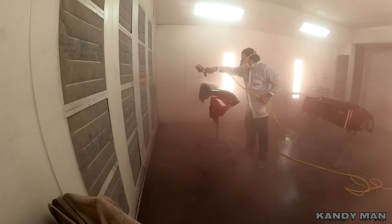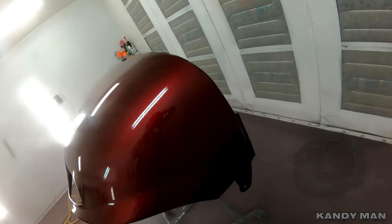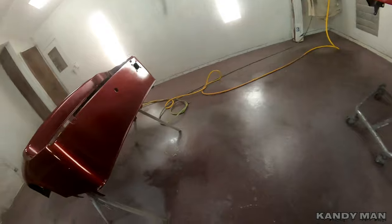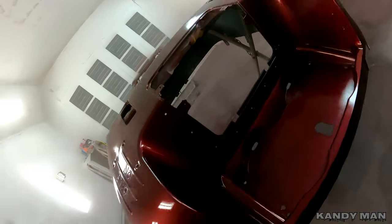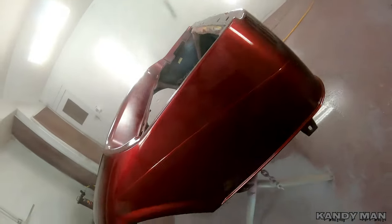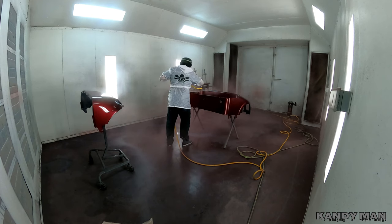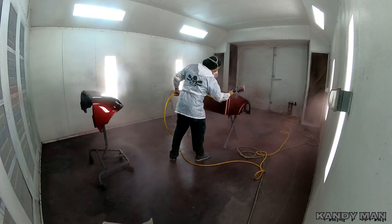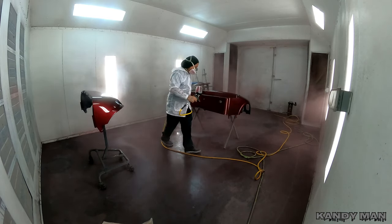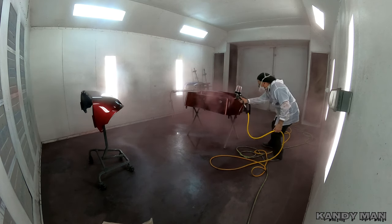The urethane stacks on top of each other and gives you that look you can't really duplicate with anything other than a true urethane candy. I see a lot of guys spraying base candies, but they just don't have that same look. They're harder to spray, but they look way better in the end. When you're spraying a smaller part you can put it on heavier because you don't have to worry about blotching and streaking as much. Every move you make with a true candy changes the color, so you have to use full passes over the whole part and be consistent, or you'll have dark spots, streaks, and runs. There's the second coat looking good.